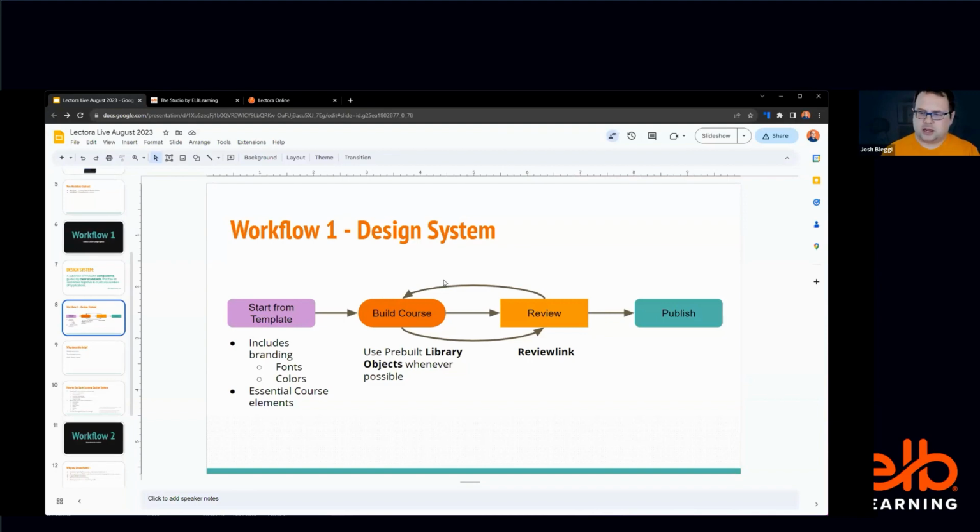And then finally, you have the publish or release side of it. I probably should have put release there instead of publish, but that's the idea that we're going through, these 4 different phases in this.